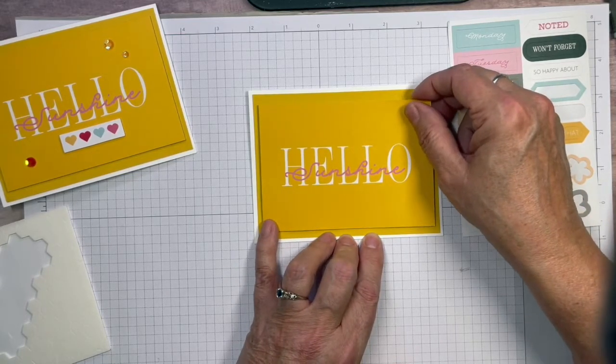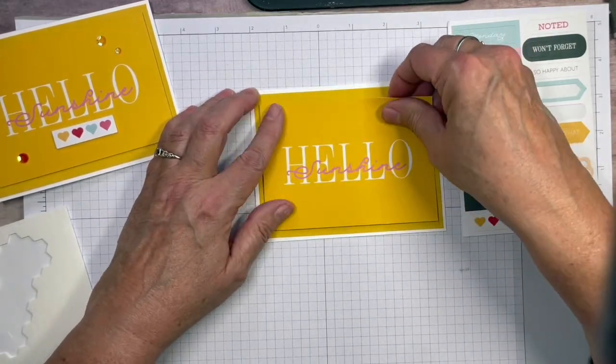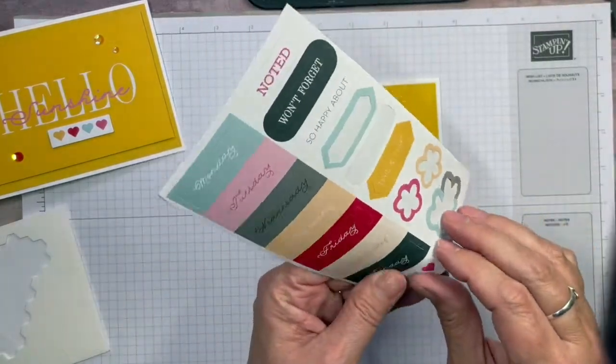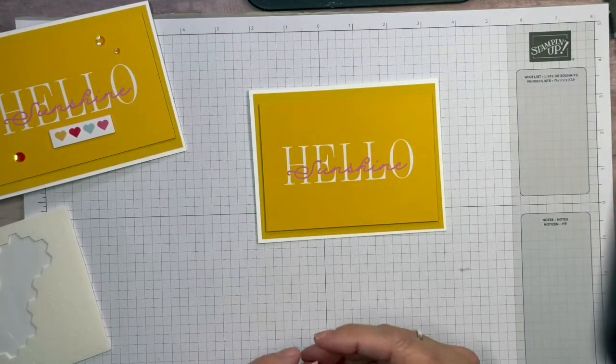All right, this will go in the center right here. And you'll notice with this one, it's supposed to have more room at the top and bottom. So don't think you cut it wrong. It's supposed to be that way. Like that. Get our little cardstock sticker. And I'll put a couple dimensionals on the back.